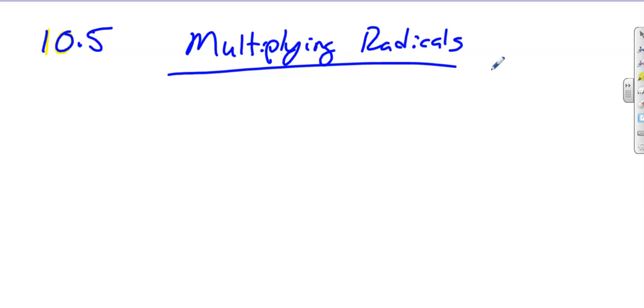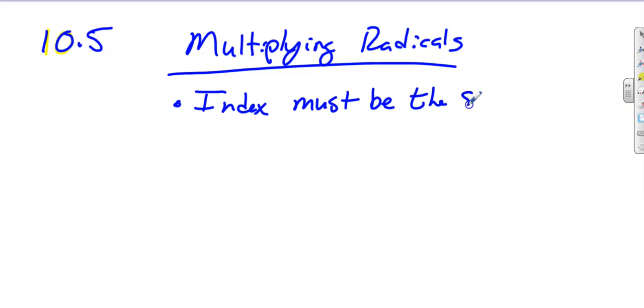it says, all right, we don't care. You're just going to multiply everything. It doesn't matter if it's the same or not. If you're multiplying radicals, now, first thing is the indexes do have to be the same. So just like when we're adding, subtracting, same thing. You're not able to add a third root and a second root. Same thing with multiplying. You can't multiply a third root and a second root. They both have to be the same index, but that shouldn't be a problem when you go through these.